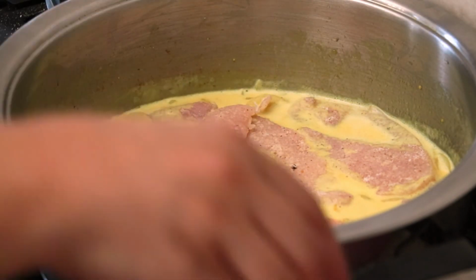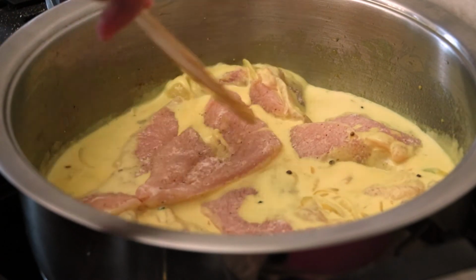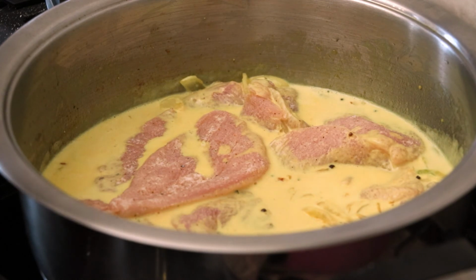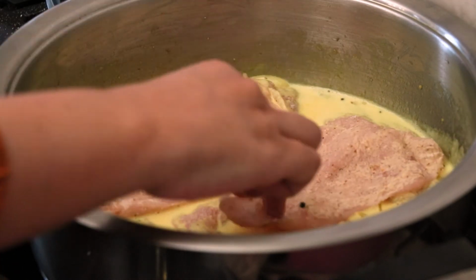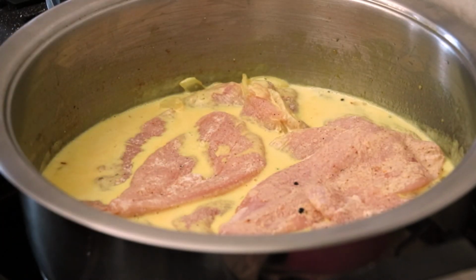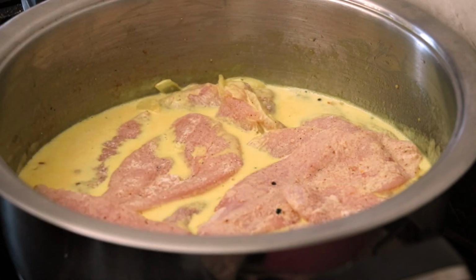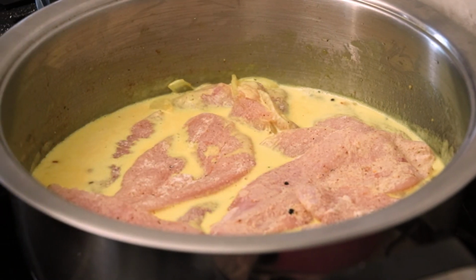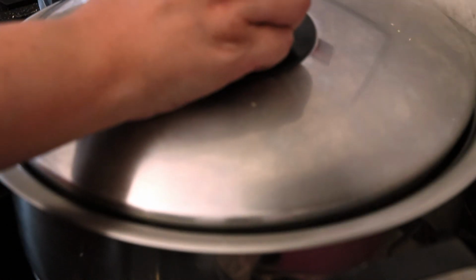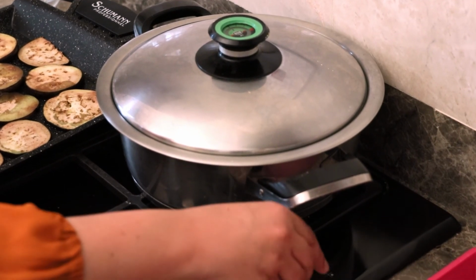So I'm just lowering it in. And then once I've put all the chicken, I'm going to cover the lid and let it simmer. Okay. How long would you let it simmer? About 5 minutes or so, not too long. That's short. Yeah. Because it's cooking halfway here in the pot, and then it's going to cook halfway in the oven as well. Okay. So I'm going to cover it just to let it steam a bit. And the cheese will go on last. The cheese will go in the casserole on top.